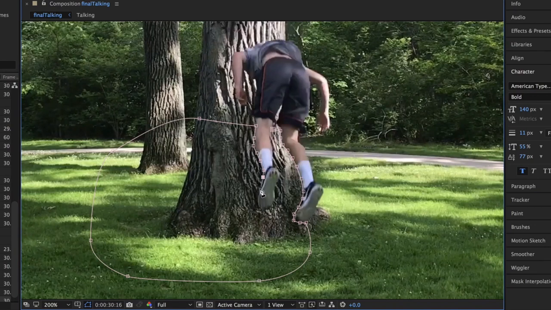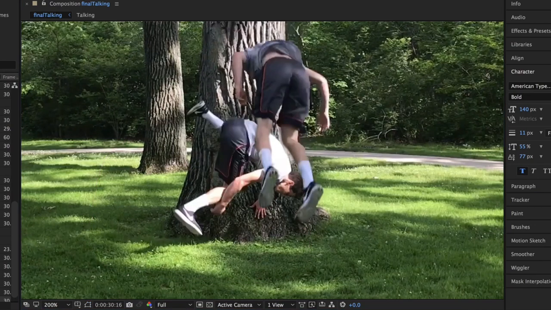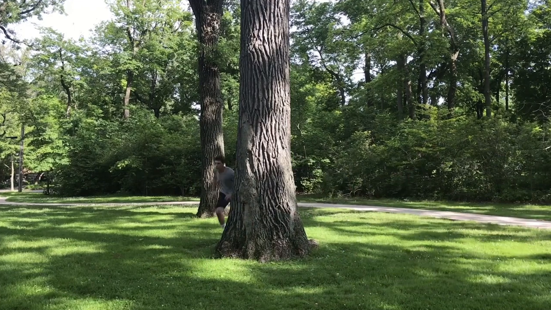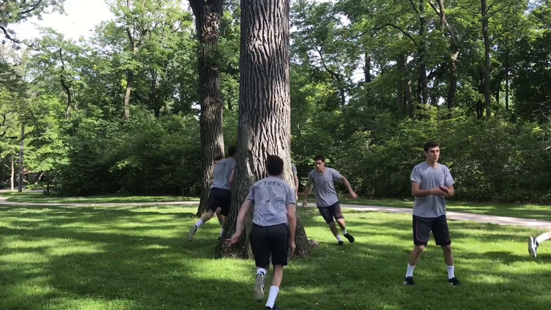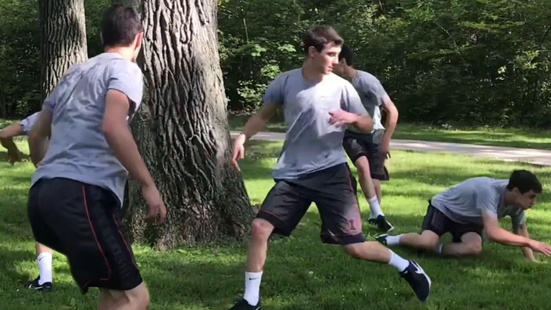Now that we know this will work, for all 89 frames, manually cut out your actor and their shadow. Do this for one run. Then overlay the run on top of itself 2 more times and repeat the cutout process. Adjust the edge softness of each cutout so that it blends with the other layers.